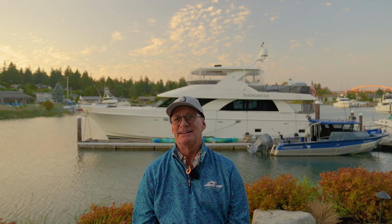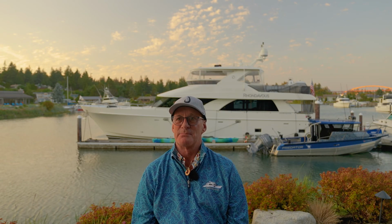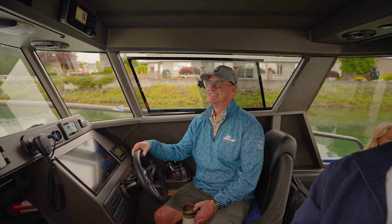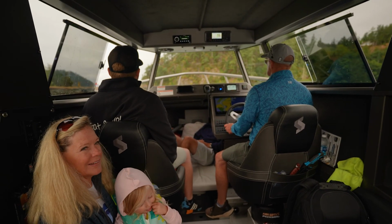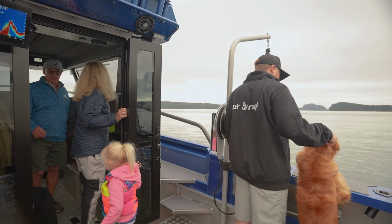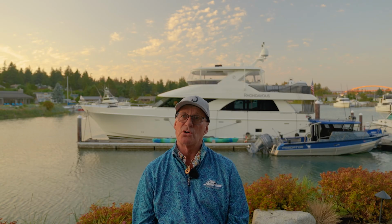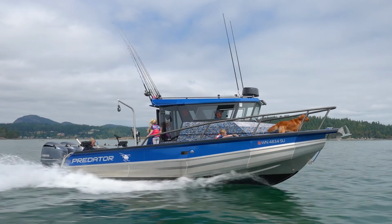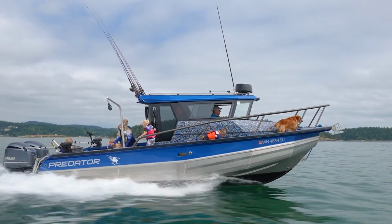And people all the time say, what kind of boat is that? And I'm proud to tell them that it's a Stabicraft. We like everything about it. We love that forward rake windshield. We like the fact that we can sit 6 people comfortably inside that boat. It's rugged, it's tough. It handles water, with the sealed hull. It's safe, and again, it checks all the boxes, and it works perfect for us.